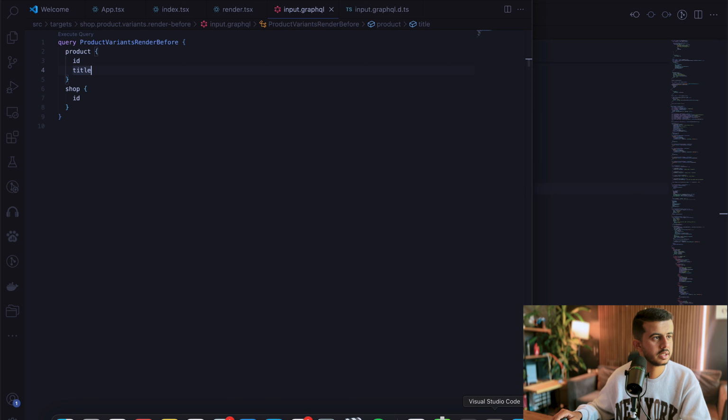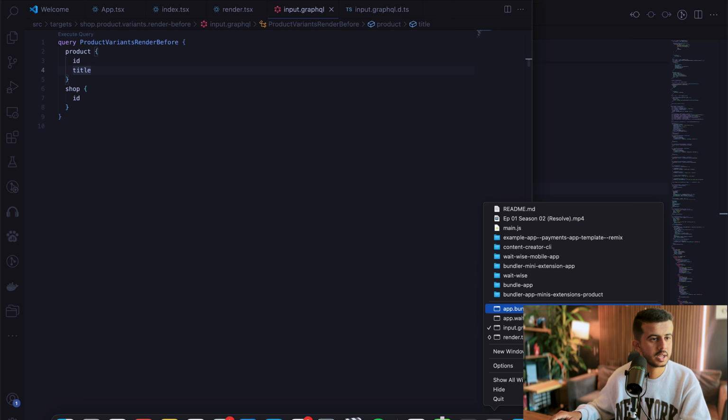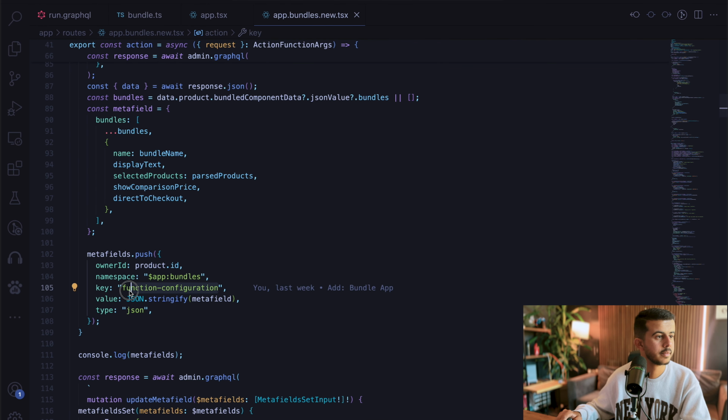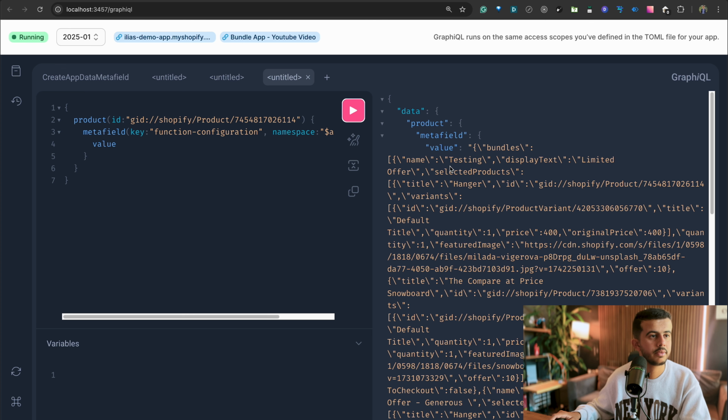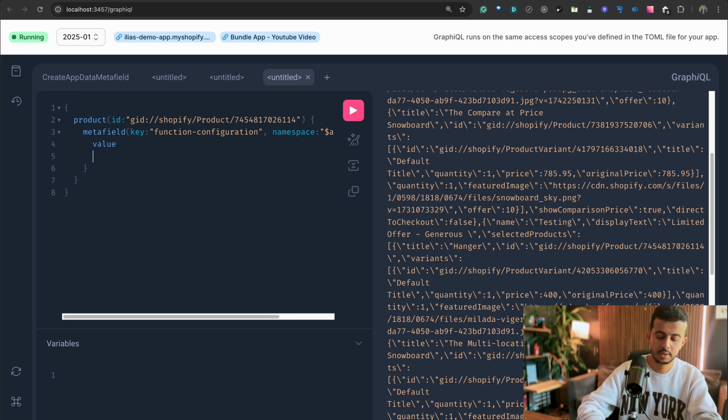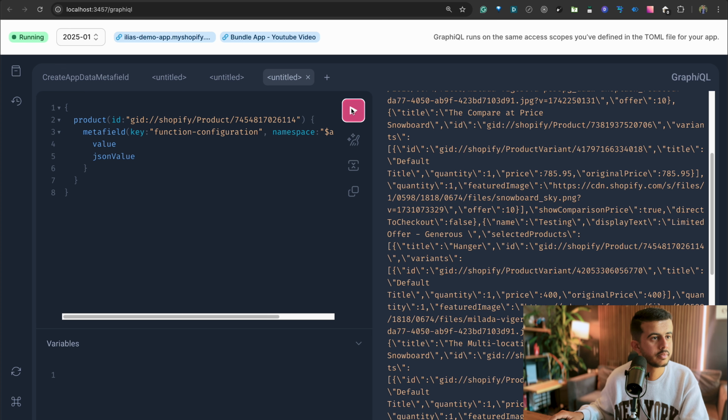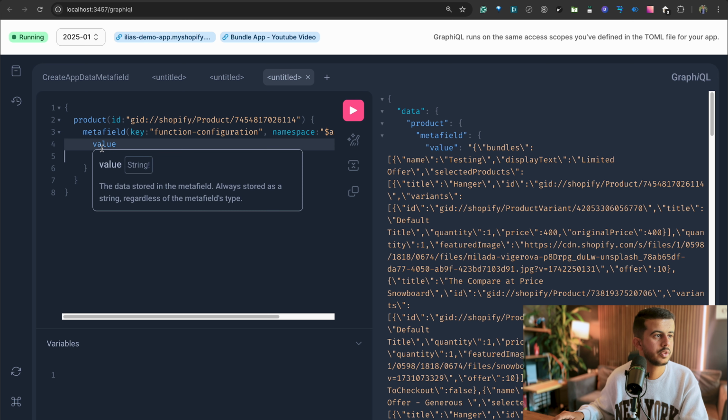Let me double check the naming. So we can go to the bundle app, it's configuration without S. So we have the value. We can also make the JSON value. So let's remove this one.